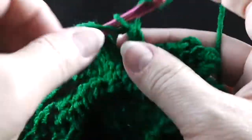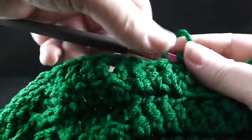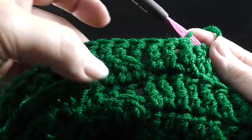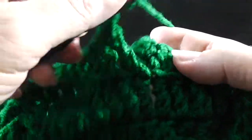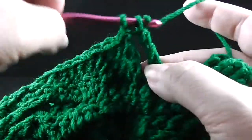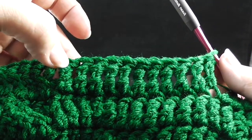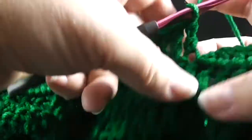Okay, I just want to make sure that you can see where this loop is. Now this stitch is unusually large, but it's actually kind of making the difference between these 2 stitches here, the double crochets and the front post double crochets. Okay, this will all even out in the end, I promise. So go ahead and finish working those 11 stitches, treble crochets, working in that single loop. After working those trebles, I'm going to go ahead and verify 1, 2, 3, 4, 5, 6, 7, 8, 9, 10, 11. So we're good to go.